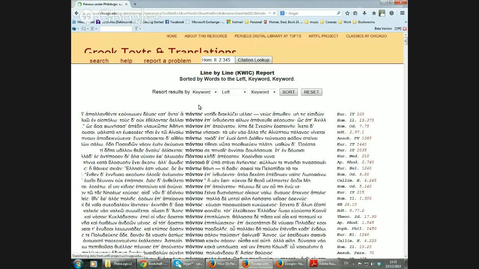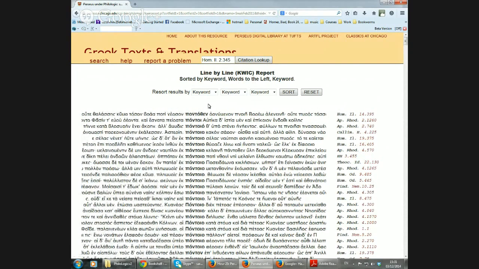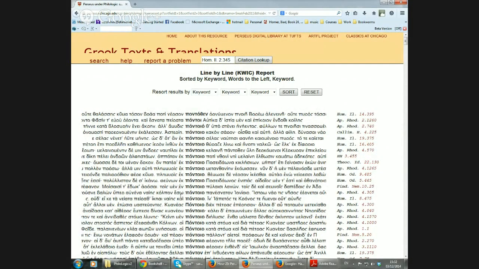And now we've got the main sort again on our keyword, and then the left. So all the pontoio, you've then got ek, en, eso, kai, and so forth. So that can be quite useful for finding patterns. You've also got an option if you want to sort by author and various other things as well. So again, it's another way of sorting things where you've got a lot of results and a way of finding passages that you might particularly want to look at. So that's quite a useful thing.